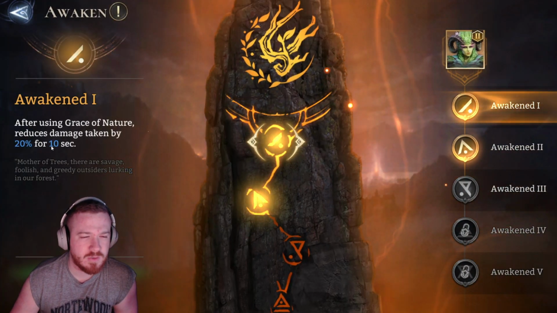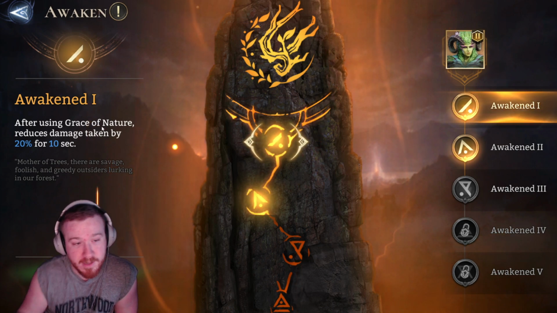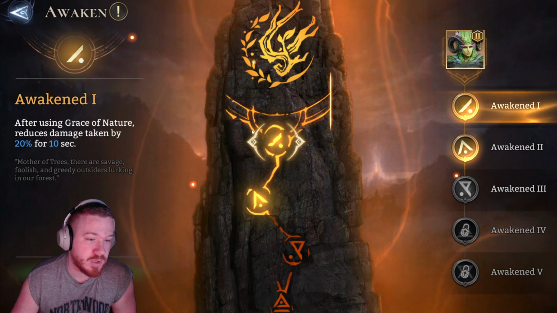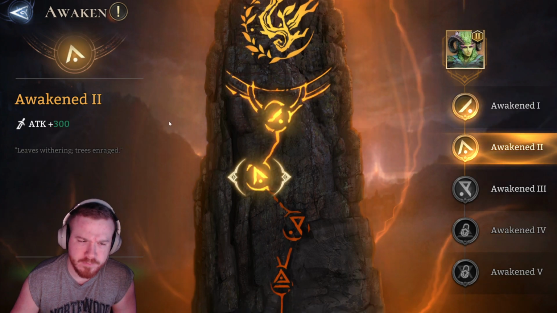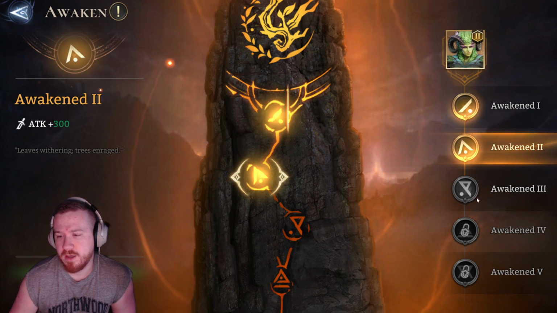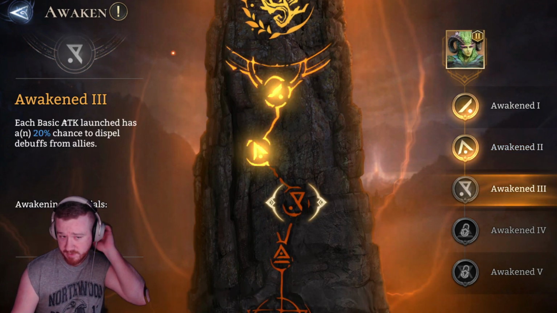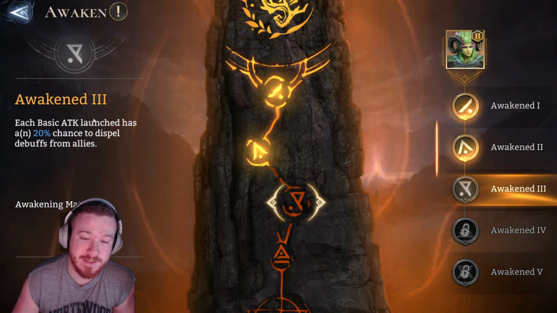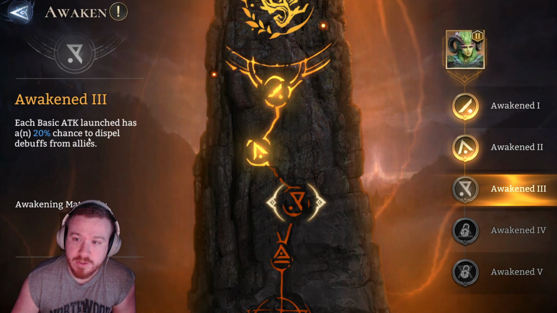I didn't realize that she reduced damage. I wonder if it's only her damage or if it's everybody's damage in the area around her. I think that's pretty great of an awakening if it's everyone around her. Awakening 2, the typical attack plus 300. She's an attack-based healer, so this is useful. Awakening 3, so every time she does her basic attack, she can dispel debuffs from allies. Wow, that's really good, actually.